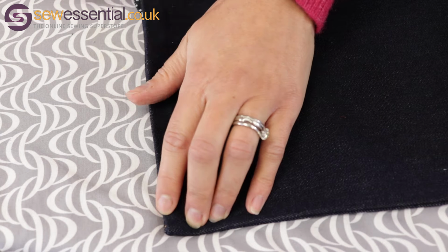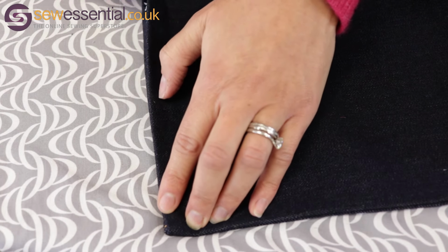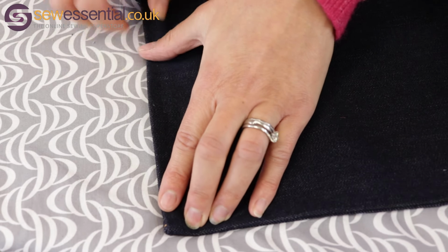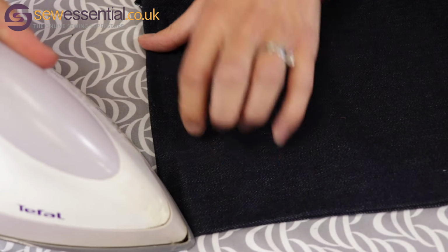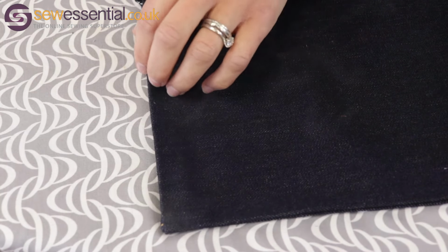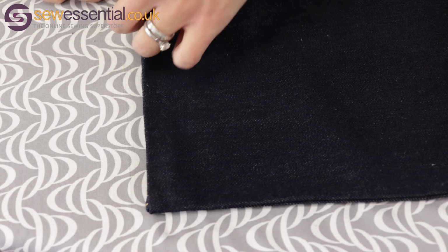And those little corner bits there where it's a bit more bulky, they're a bit more problematic, but if you just line everything up that you've already pressed and then give it a press from the top, that will help that to behave and sit down and do what it's supposed to.